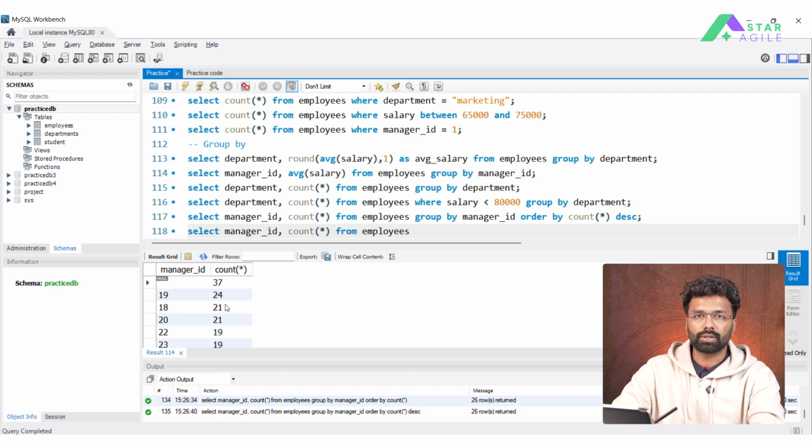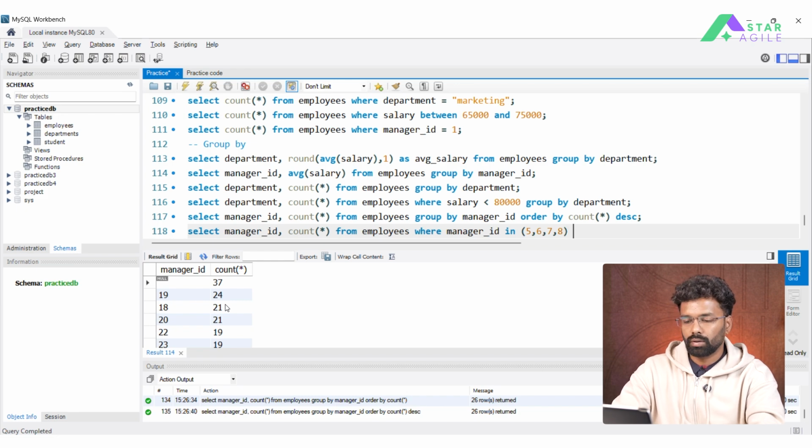So from employees where manager underscore ID. Now if I want to give a condition for one value, I use equal to; if I want to give a condition for multiple values, then the IN operator. So manager ID in 5, 6, 7, 8, group by manager underscore ID.